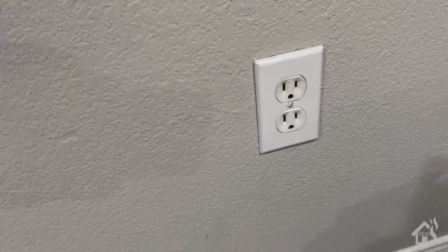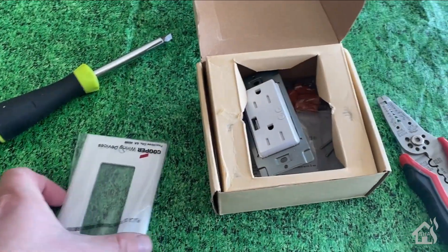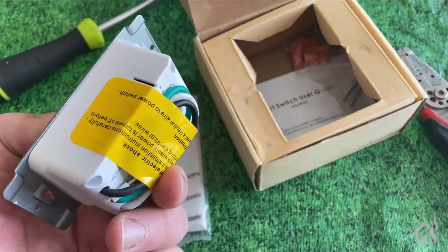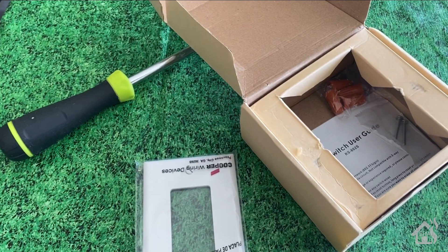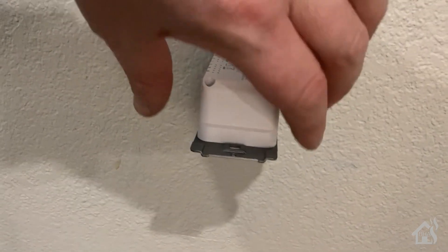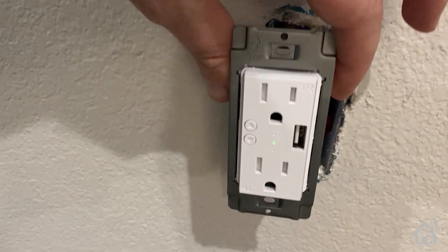This is the wall plug I'm going to replace with the new outlet — just a regular old single-gang wall plug. I had to get a new single wall plate because this is a different type of outlet. I've got my wire cutters, wire nuts, screws, and screwdriver. Fast-forwarding — here it is installed in my wall. Before I screw everything back in I turn the breaker back on to make sure everything is working properly. It does have a light on it so we have power going to it.